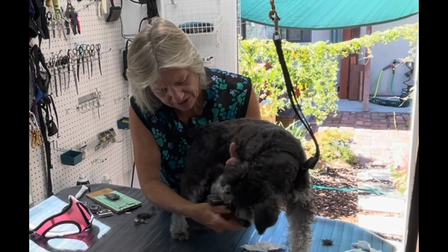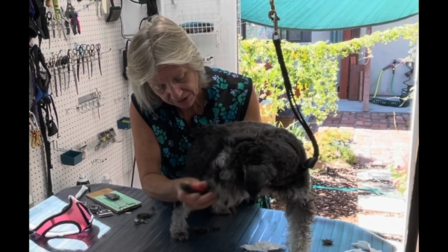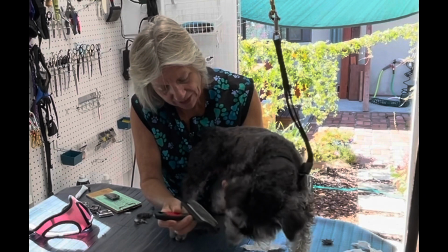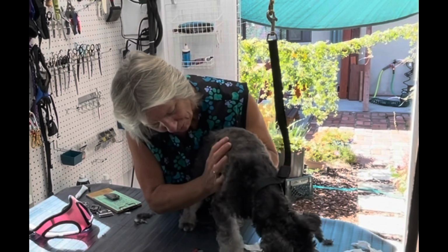Dogs lick their toes and that makes it matted up. They get a little sticker in there. I've pulled several foxtails out of dogs' feet this month. So I don't want to see that happening to my friends. Good boy. And always make sure you praise him. Good boy. Good boy, Oreo.